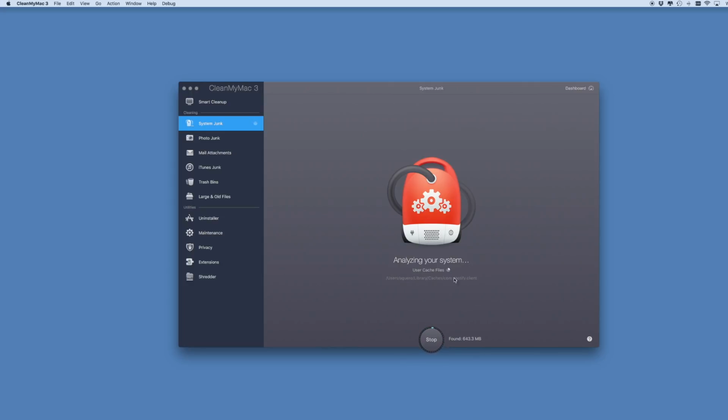So you'll see that it's detecting your user cache. It's cleaning up your cache. It's going to show you all the things that you can go ahead and clean up. It'll then go through a whole bunch of different options, okay? So you see that so far it's already found 3.77 gig of files that can be easily removable from my Mac. And you'll see that that is growing. It's actually growing very fast.